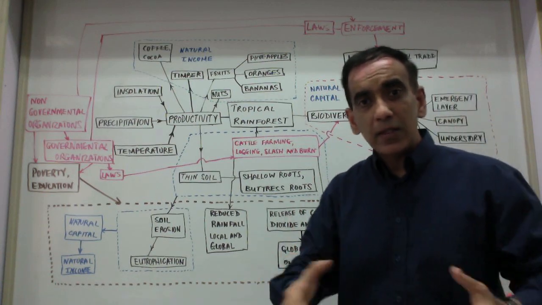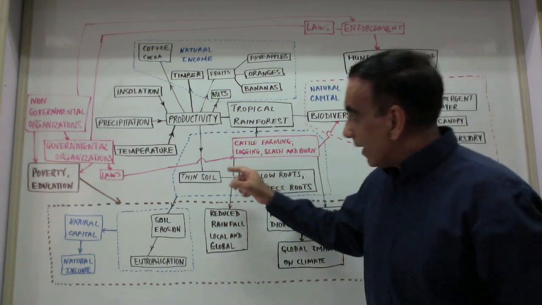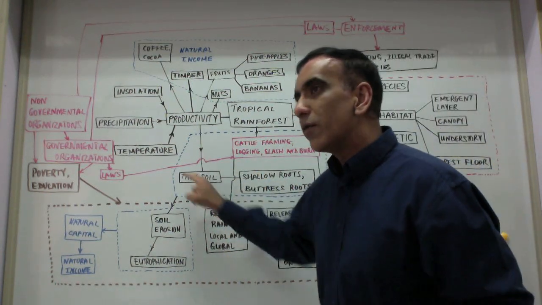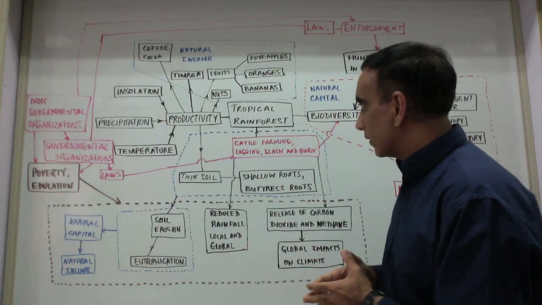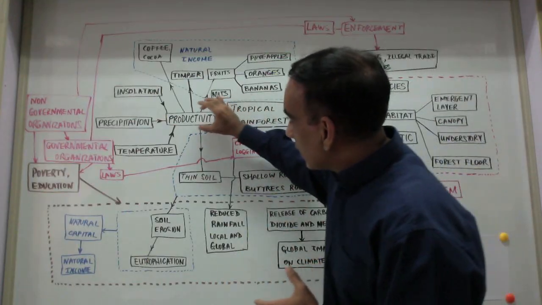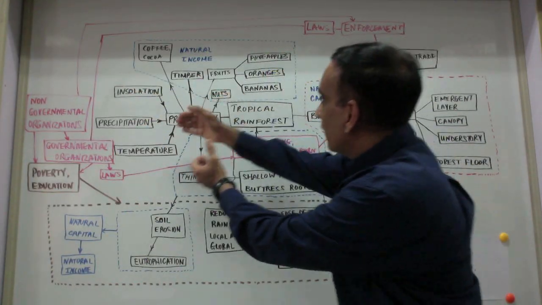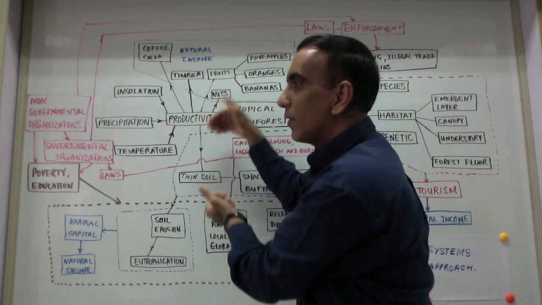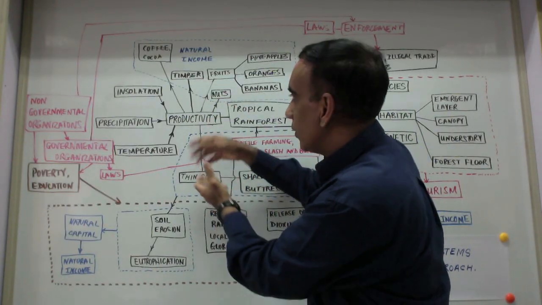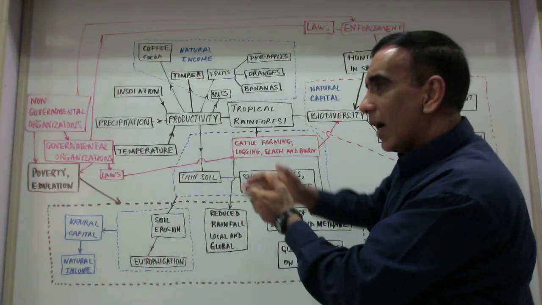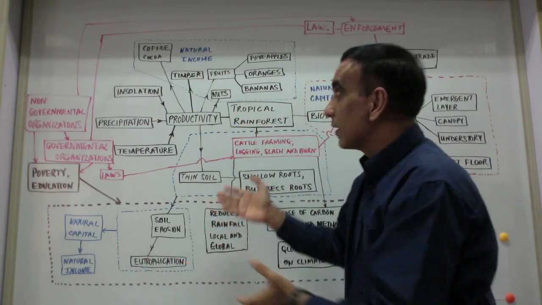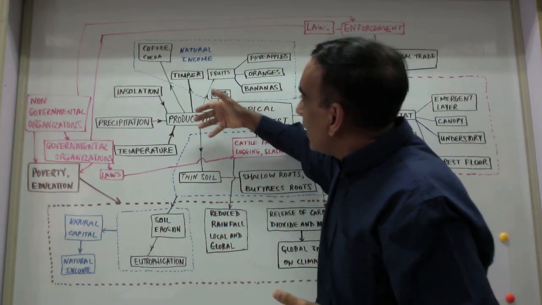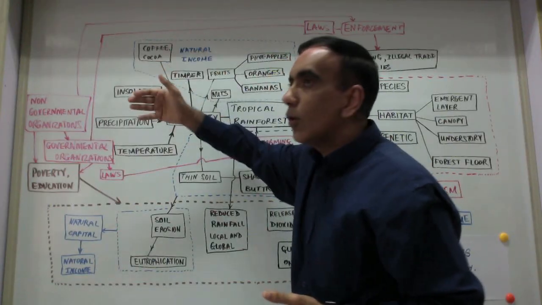And the soil of the rainforest is thin as a result. So because of these abiotic factors affecting the biota of the rainforest, we have had another effect on the soil, which is very thin. But the high productivity of the rainforest allows us to get many products like cocoa and coffee, timber, nuts, fruits including pineapples, oranges, and bananas.